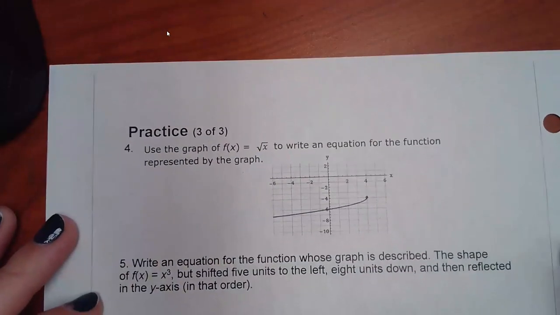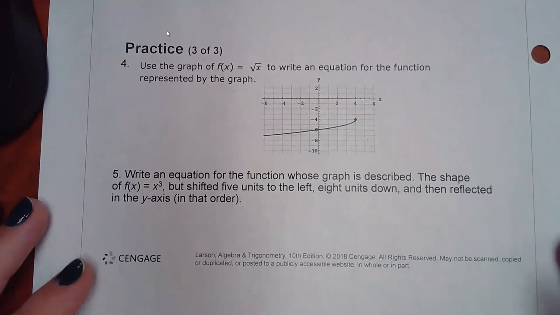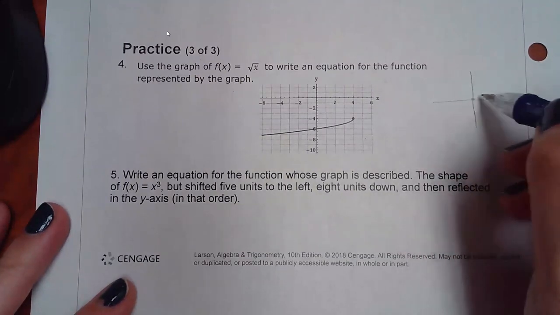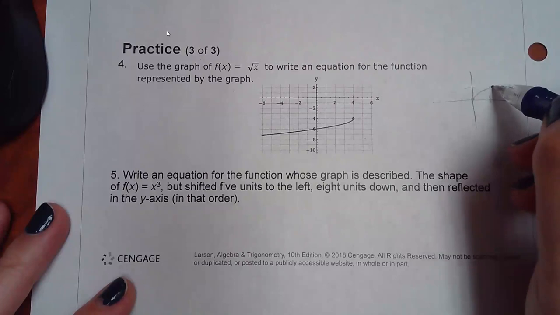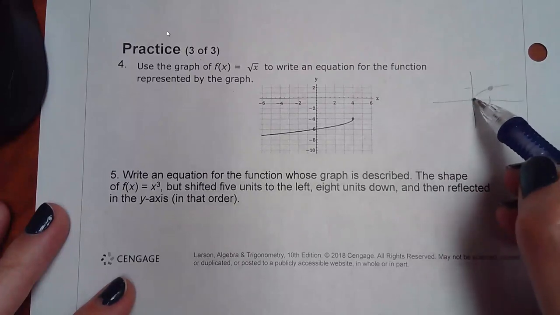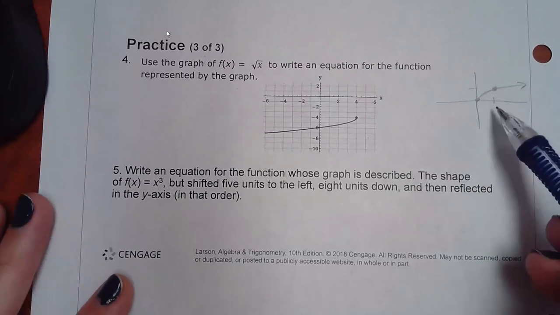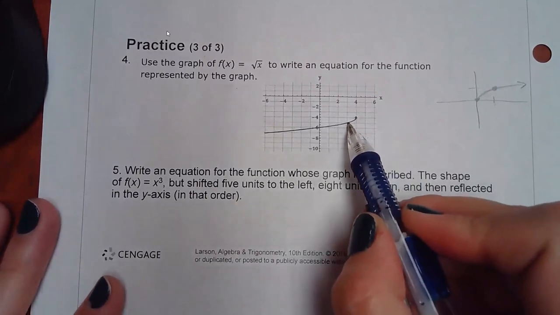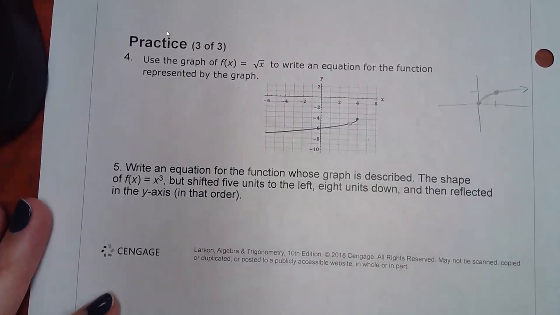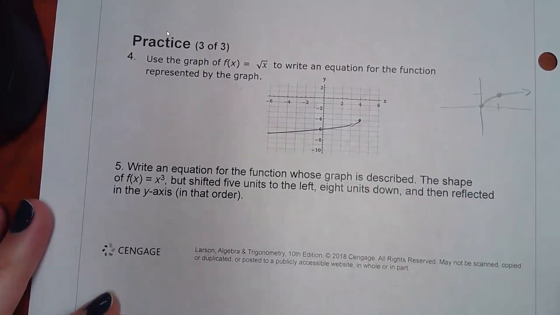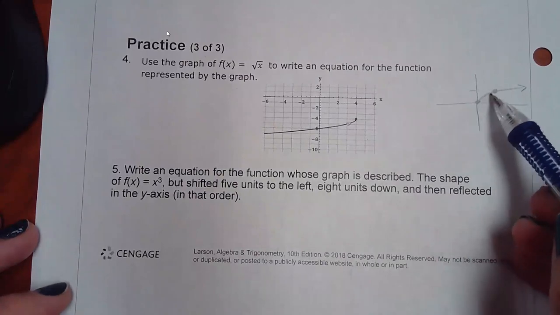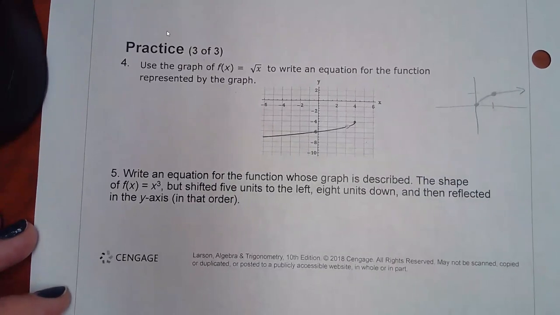Okay, last practice, they give us an x squared function. It's important to know what the original one looks like. It looks like this. You do have the point one and one, so it's one box away. And this does have a point one box away. So there's no stretching or shrinking going on. As long as these are only one little box away, there's no stretching or shrinking.